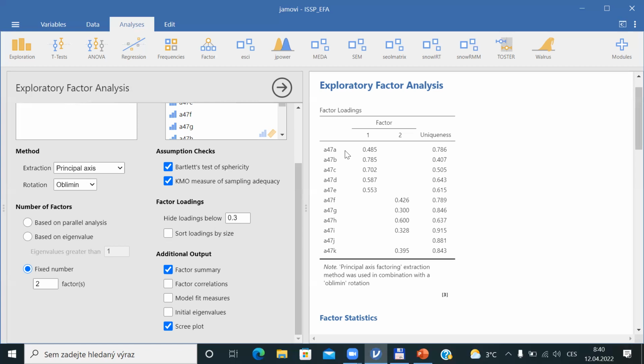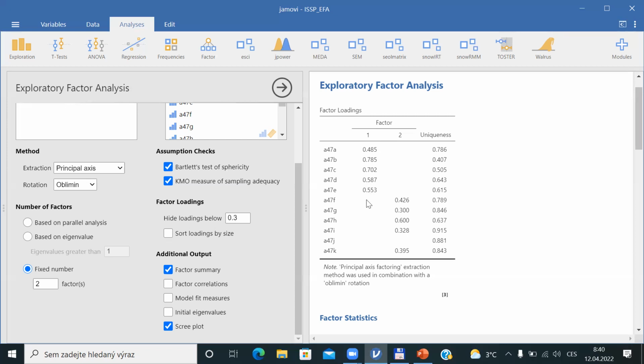If you needed to choose only 3 items, the second one which could be omitted is the 5th one, A47A, 0.553, and the rest should be included, as we usually use a rule saying at least 3 items should be included. That's only a simple recommendation here. If you would like to choose all of these, it's possible. At least these values are not very, very low.